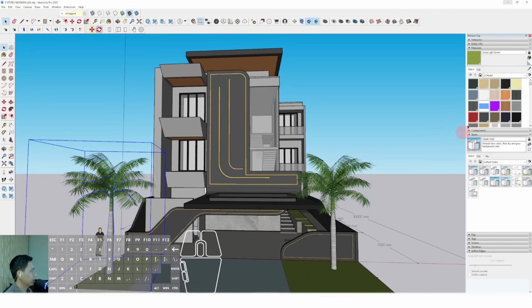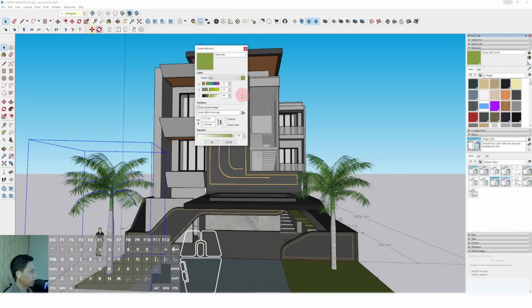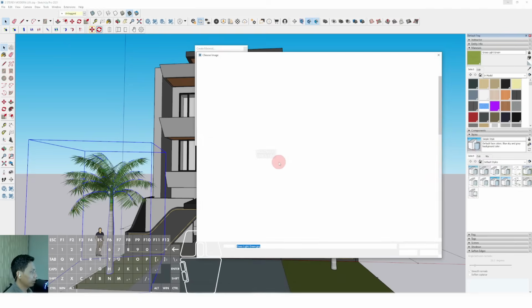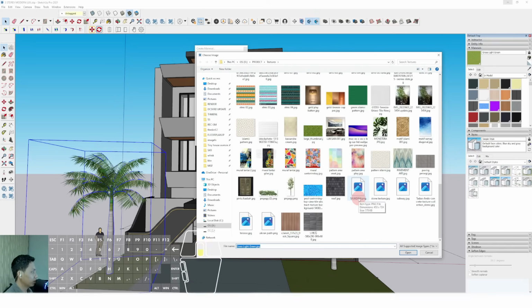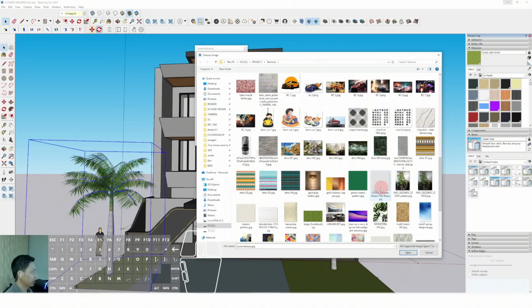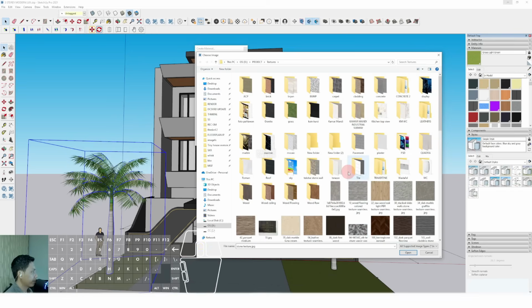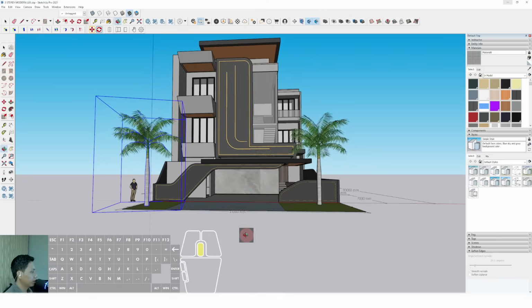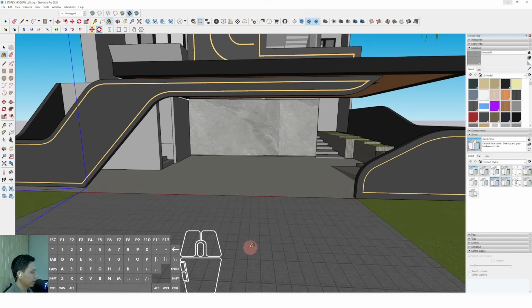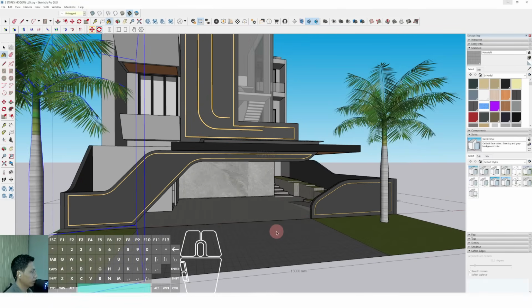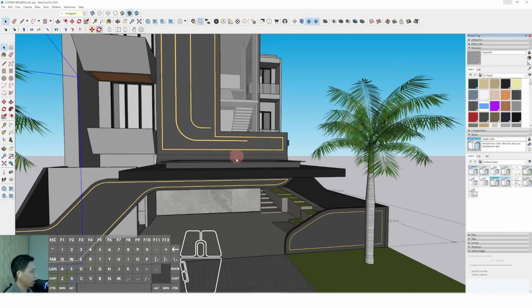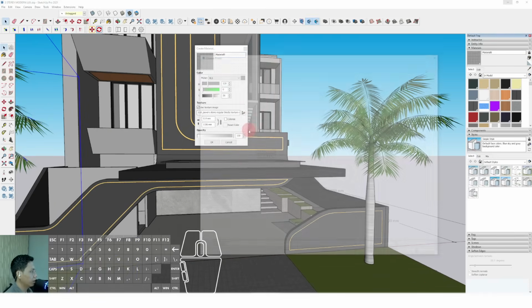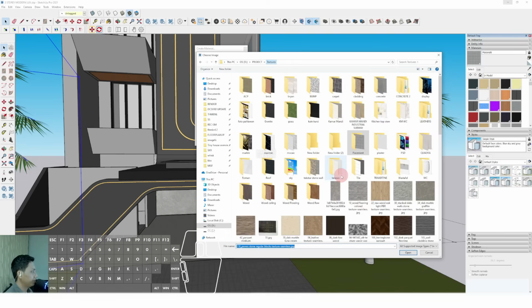And we can also add more materials. I've already prepared the materials from the stone texture. I use this pavement. Okay, I think it was a good pavement, and I will add more materials with the stone texture.